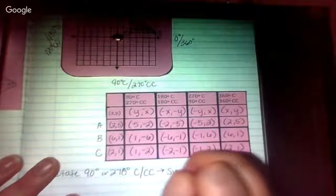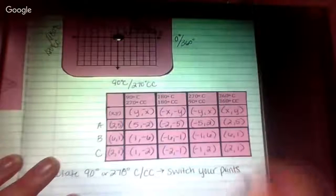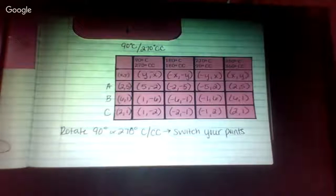Okay, so let's sum this up at the bottom. I don't got enough room. Anytime that you are rotating 90 degrees or 270, either way, clockwise or counterclockwise, you're going to automatically switch your points. Take your numbers and flop them.